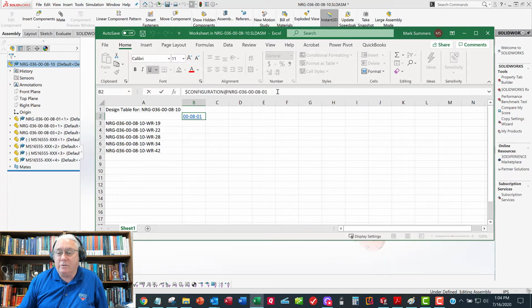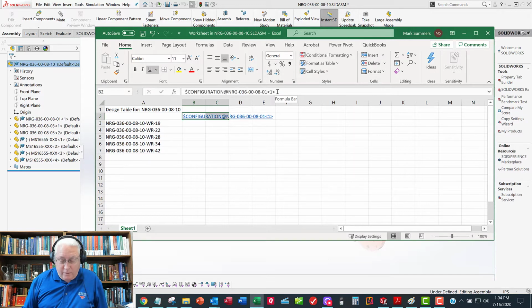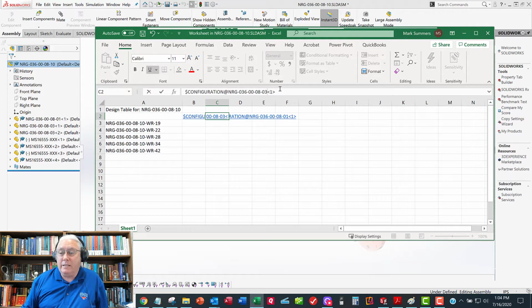And so I need to tell Solidworks which instance I want to configure. And in this case, there's just one of them, so I want to put a 1 there. And I want to roll that to the right and make another one that's called 03, because that's the flange. This is the column for the flange.